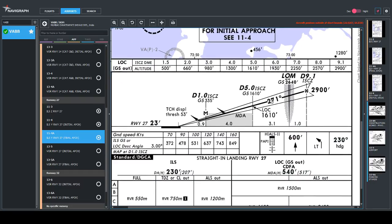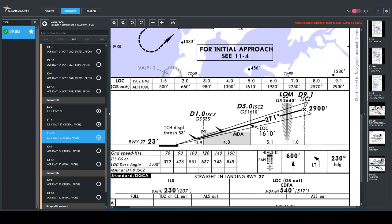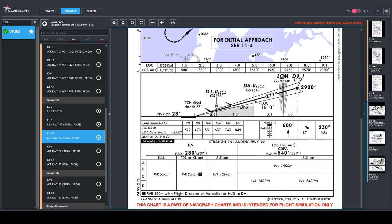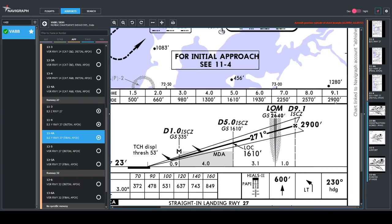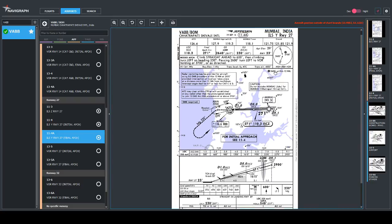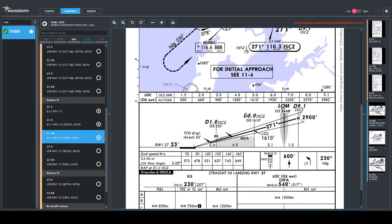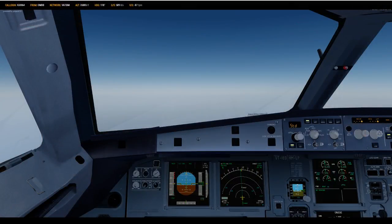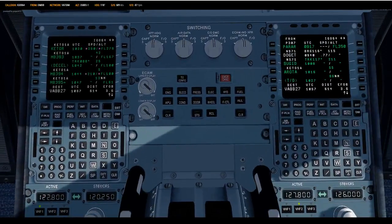We can do it, just check it out once. Okay, so then slowly the flight heading should be 271 degrees, and the nose should be 3 degrees, right? And the ILS decision height is 230. So those points are very, very important. And slowly we have to descend. You can check it out, at 9.1 DME your height should be 2900 feet, at 8 DME 2500, 750, and at 5 DME 1600, 10 DME. So we just insert that information just before our preparations. So here we go, the flight deck, and we have enough time, but anyway, let's check the weather once.